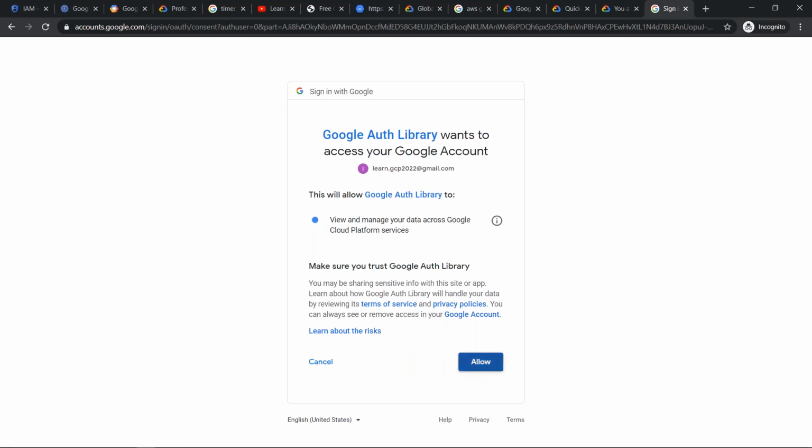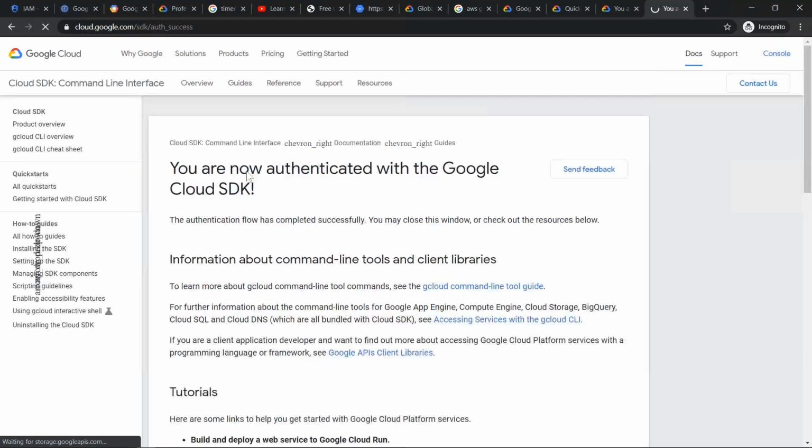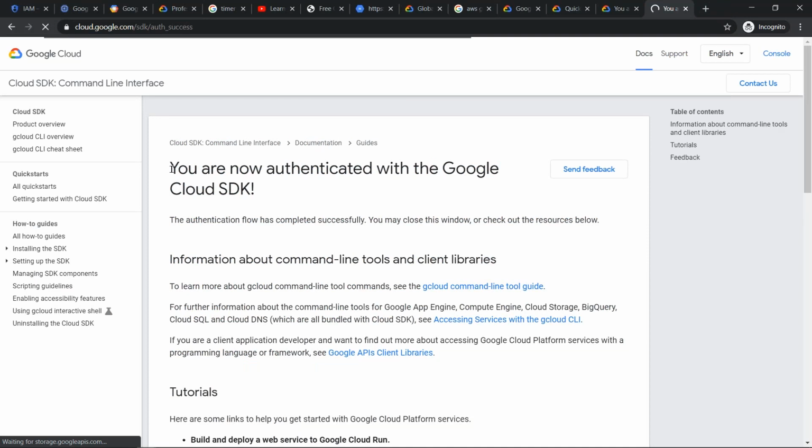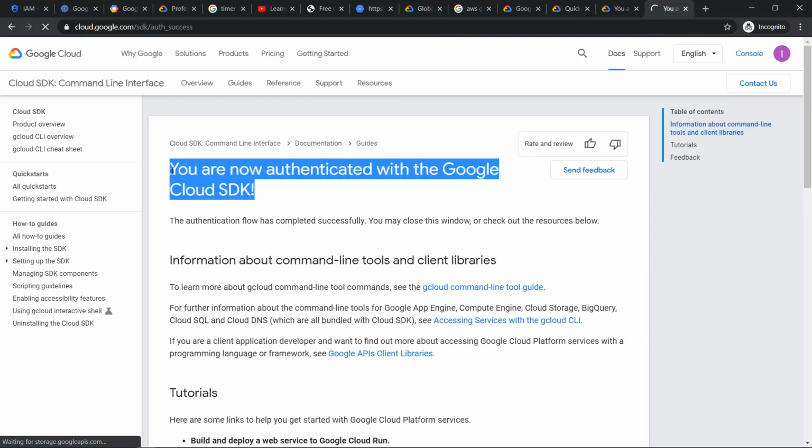Now click on allow, and I'll show you a small bug here. Now it's going to show you're authenticated with your Cloud SDK. So this is actually a bug. It should have shown you are now authenticated with your Google Cloud Client Library, but it is showing Cloud SDK. So it's a bug in the system, so we cannot make any changes. But now we are authenticated.